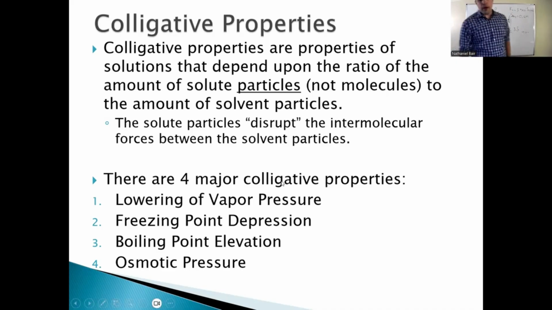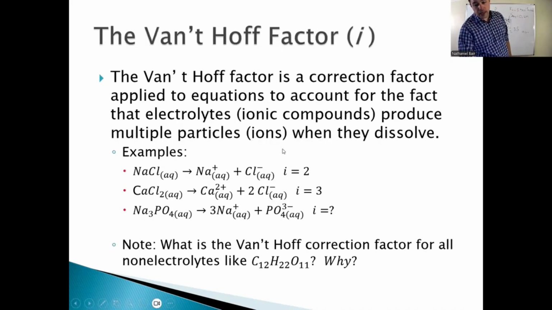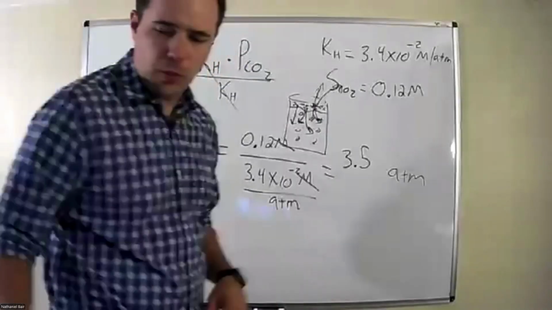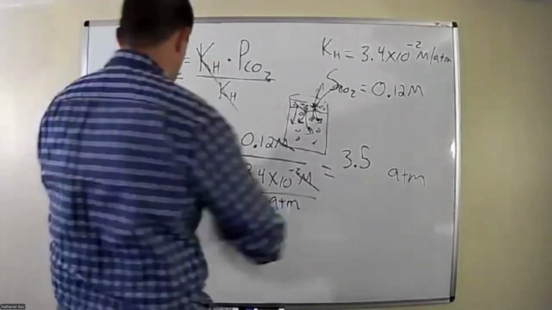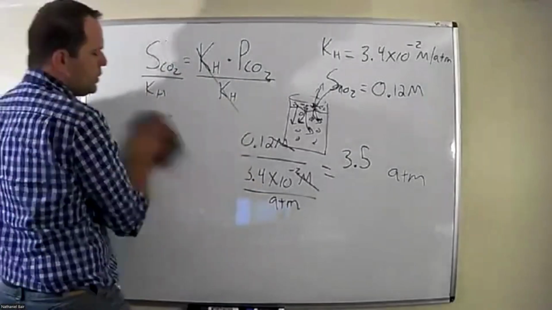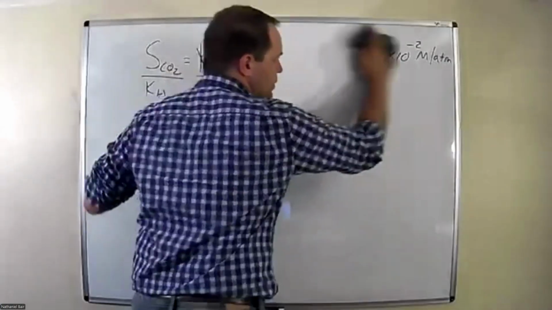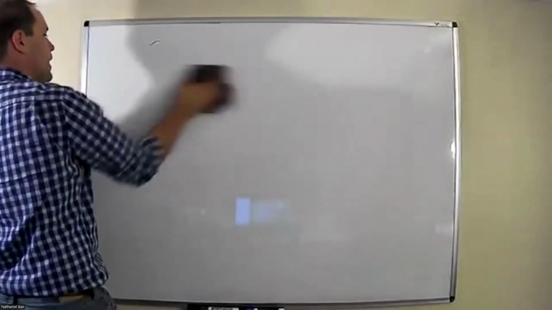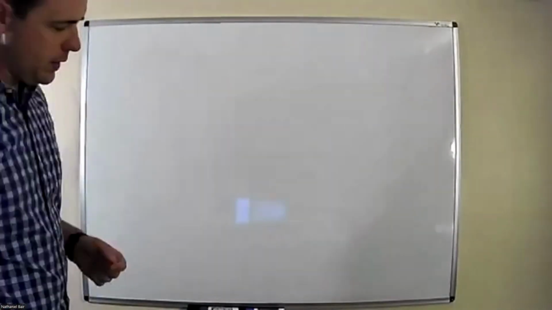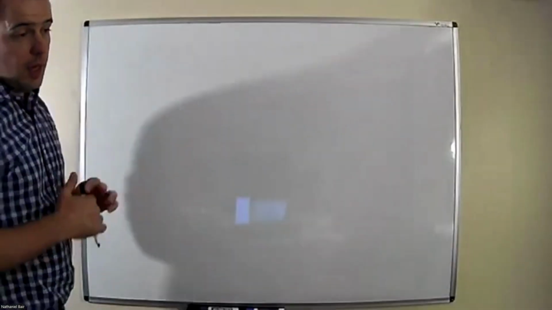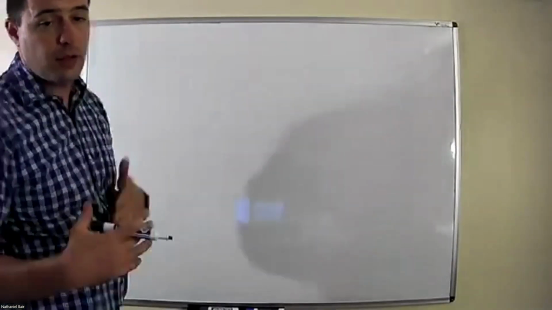Now, how do you determine the number of particles? Well, if you have an ionic compound, this can be a little tricky because ionic compounds dissolve and break apart into ions. I'll hop on the board here and talk about it before we get to a slide on the Van't Hoff correction factor. So if I have a polar solvent and I am dissolving an ionic solute, so a salt, which is an ionic compound, metal, non-metal, when a salt dissolves, it breaks up into its ions, and you have to count how many ions you get.